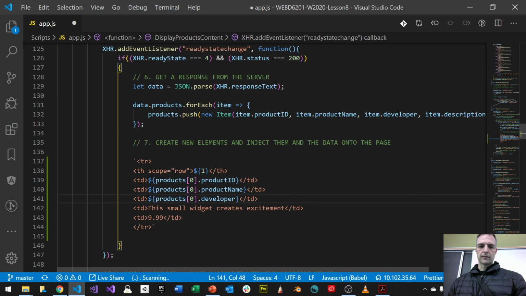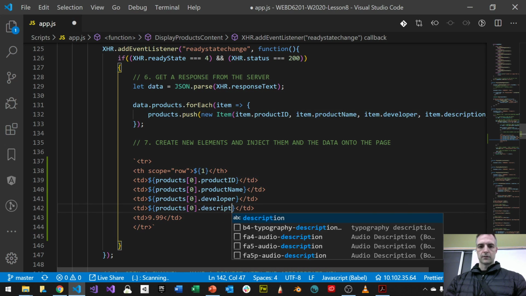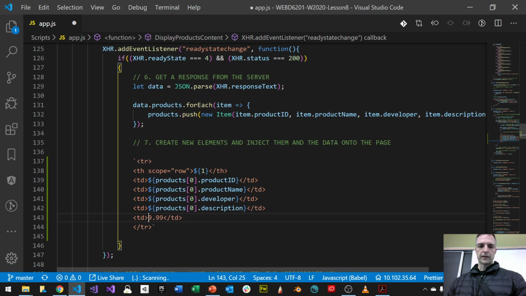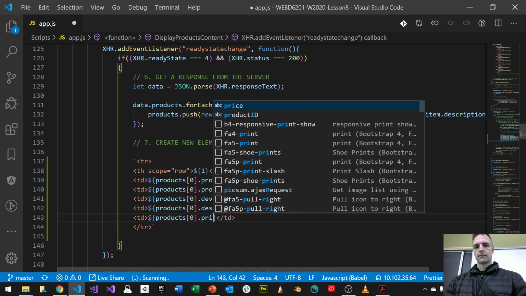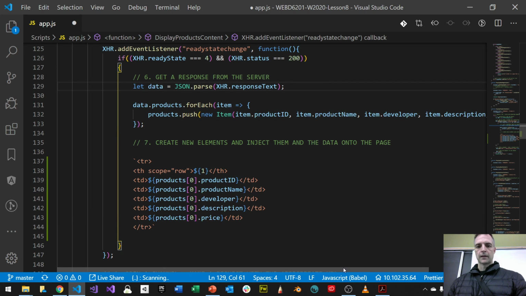And I'm just going to inject all this stuff. This is going to be the description, and finally the price. Okay? Can we not do this?